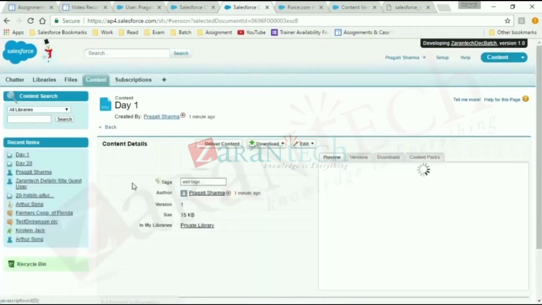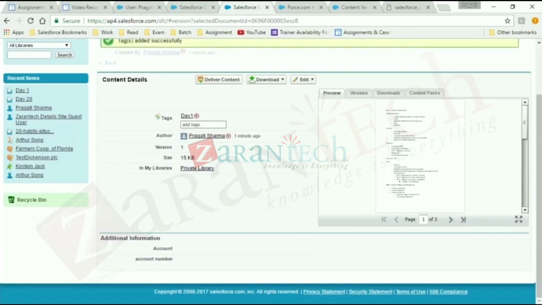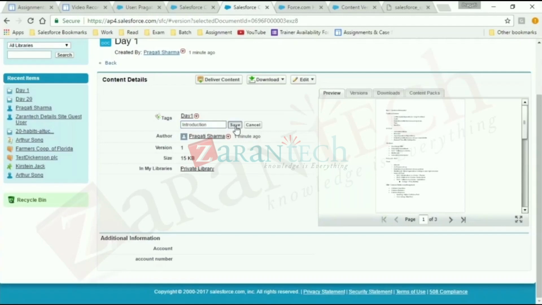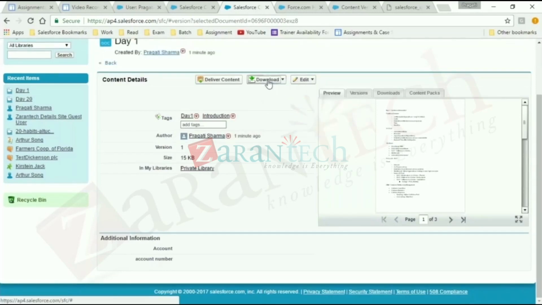Then you have something called content. For content, what I have told you is you can upload your documents, you can modify their properties like here. And yes, there is this feature of tag. So if you want to tag it with something like day one, or if you want introduction, a user can just go add as many tags as he wants. Tag is nothing but it allows you to search things faster. The retrieval mechanism will be a lot faster than what it had been earlier with the help of these tags.